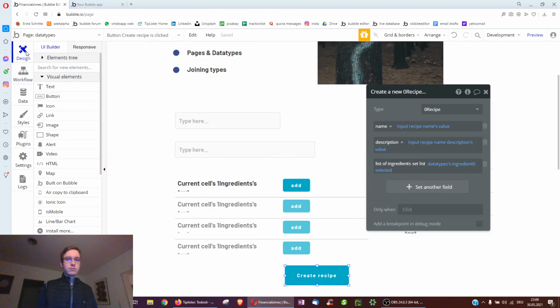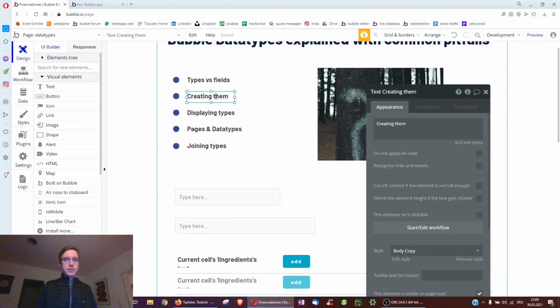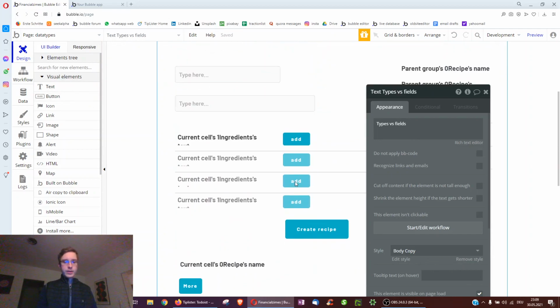Okay. So we joined type, we had pages and data types, and we displayed types, created them, and showed types are kind of tables, whereas fields are the column headers.